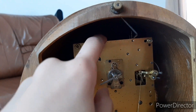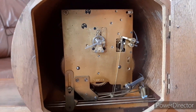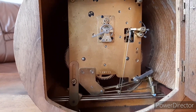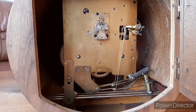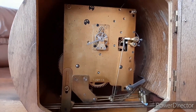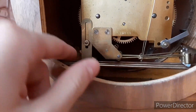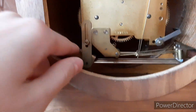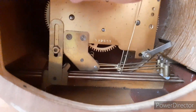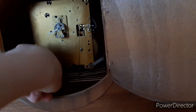If I activate it, nothing happens, but if I lift it, the clock starts striking again. It also has a little cam in there that locks the chime rods in place if the clock is transported. Just like this — now the chime rods are locked. And they can be unlocked by turning that again.